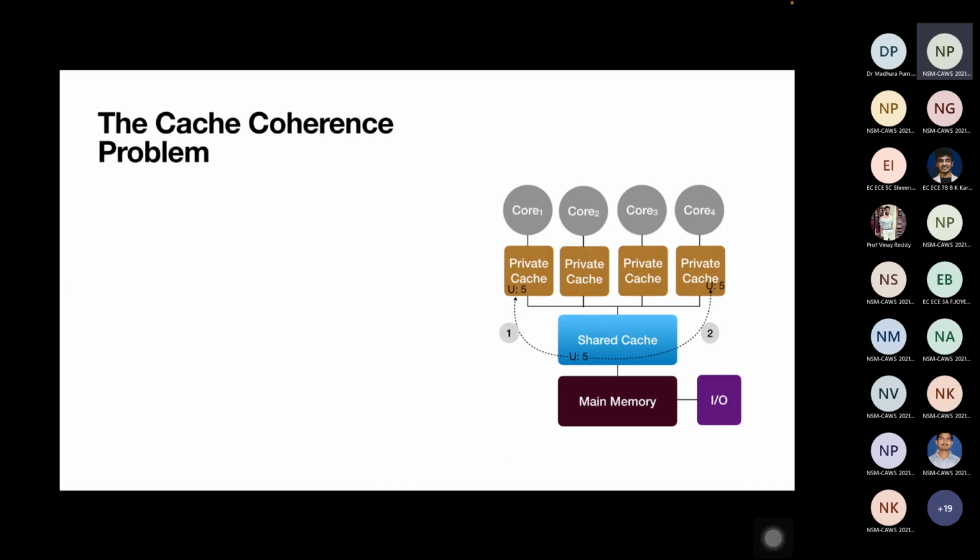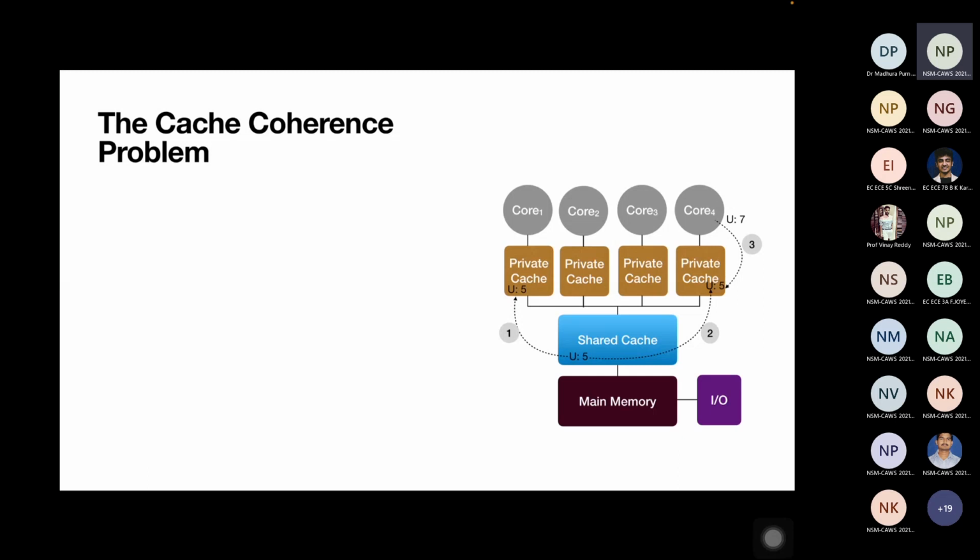After this, let us say core 1 wants to read the same data. What is the value it is going to get? Is it going to get the value 5 or 7? Because when core 1 sends a request, the request is searched in the private cache, and the private cache has a copy of 5. So automatically core 1 thinks that the data is already available and it is going to supply the data. But event 4 is supposed to happen after event 3, and event 3 is supposed to update the value. So now core 1 is actually reading a stale copy of it.